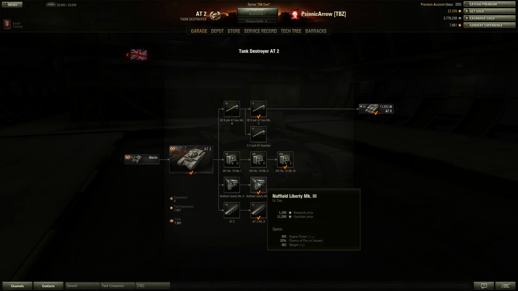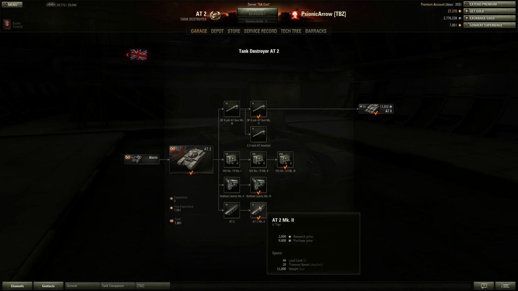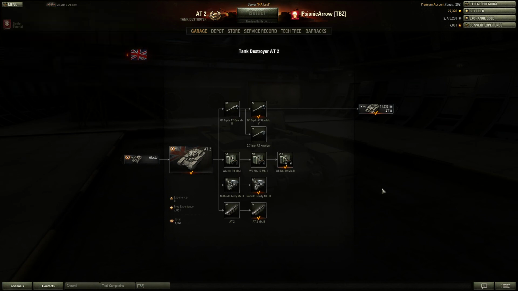Engine. 395 horsepower is the upgraded one. Unupgraded 340, so you'll see a little bit of an increase, but not too much. You'll start off with the howitzer, and you should probably go for the engine. And if you decide you want to put equipment on, you'll also want the Trex, and then you can go for the 6-pounder and the radio at the end. Or no radio at all, if that's how you want to play it. Or maybe you already have the radio, because it is fitted on quite a few of the British tanks.